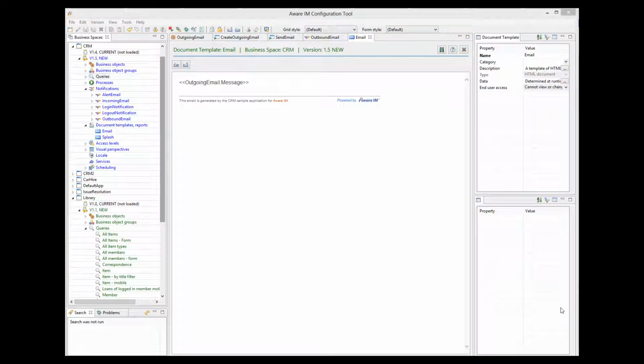The user will be choosing the template of the email when populating the form of the outgoing email object. So the chosen template will be stored in a reference attribute of this object. So I need to add the reference to the user-defined document object to the outgoing email object.